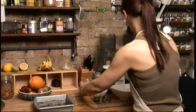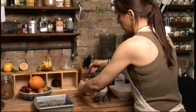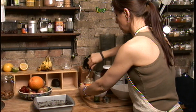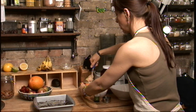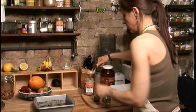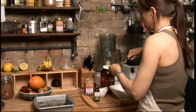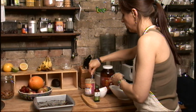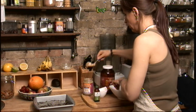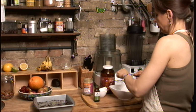So I'm going to use a quarter of a cup of almond butter. It's a new bottle and the oil is up at the top. I'm just going to stir it a little bit. Oh, get some from below. Okay. So a quarter cup of almond butter.